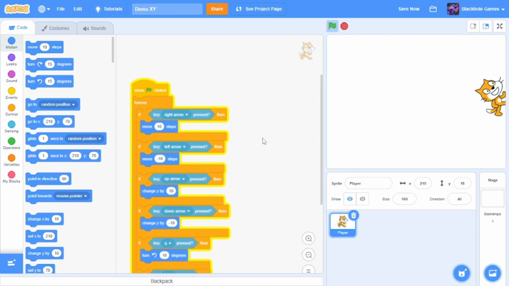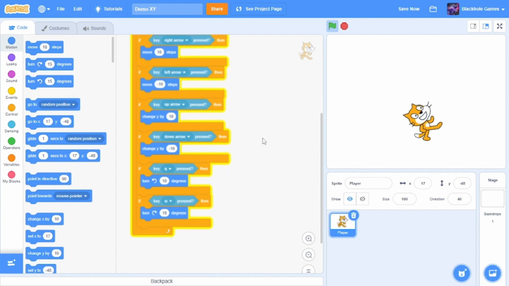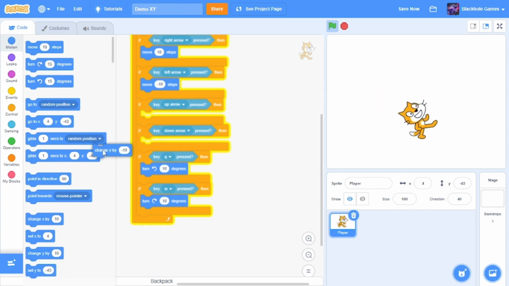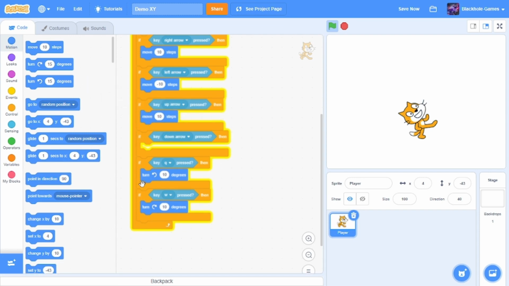So now they follow it. But what about up? There's no upwards one. Well, actually, there is. So if we get rid of that and we use the move 10 block, but what if we sandwich it in between these two?